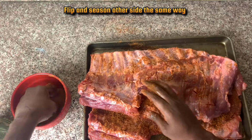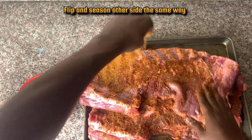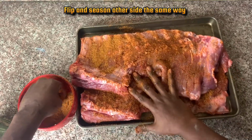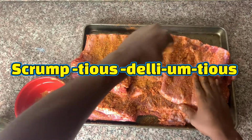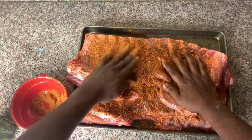That's my word of the day, y'all. Scrumptious, delicious. I would have spelled it, but I don't even know how to spell that. Scrumptious, dilly, umptious. You gotta break it down to syllables. Scrumptious, dilly, umptious. There it is, yo. There it is.